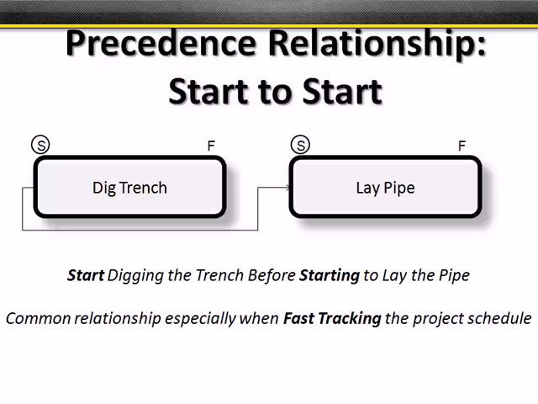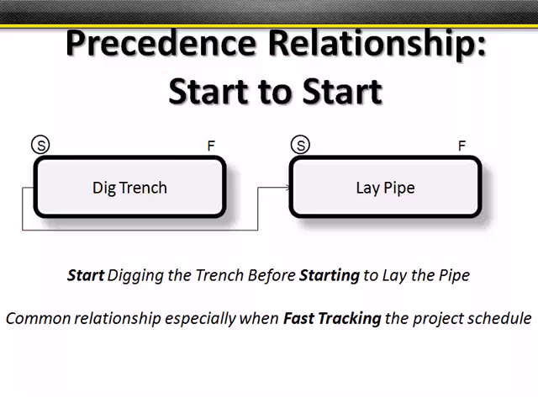Start to start relationships mean there's parallel, there's overlap. I can start something and then start something else. I have a friend who asked me to help him out with some yard work, and basically he was trying to put in an irrigation system. He said, listen, I need to finish digging the trench and then we can start laying the pipe. I said, well, how long is that going to take? He said 5 hours. And I said, oh, I don't think so. Here's what we're going to do. You're going to start digging the trench, go about 100 feet, and then I'm going to start laying the pipe behind you, and then we're going to cut this entire process in half.